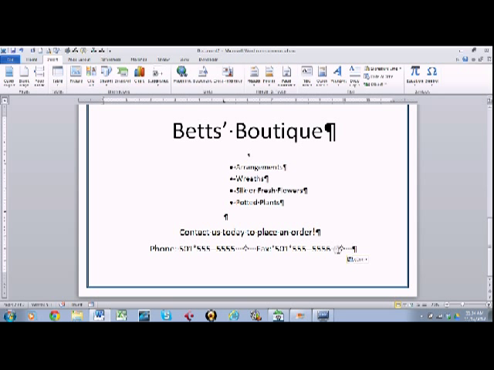And then we're going to put in an email address. And again, with that email, let's take out the hyphen. Email. And we're going to put a non-breaking space in. Control, Shift, space.